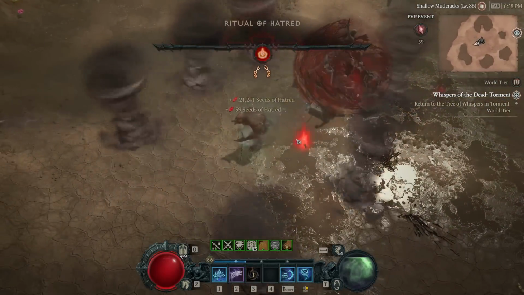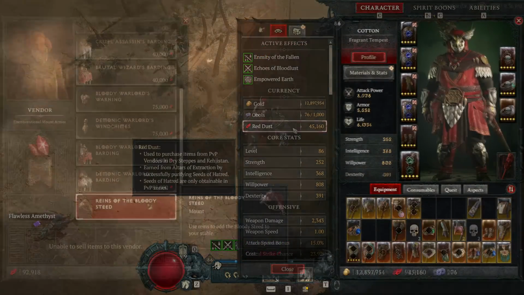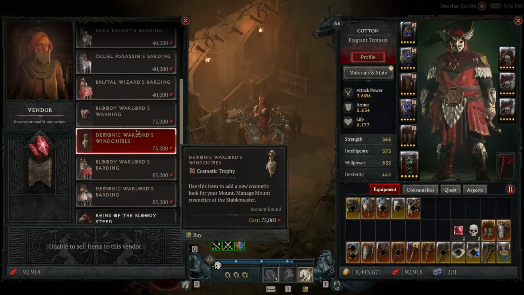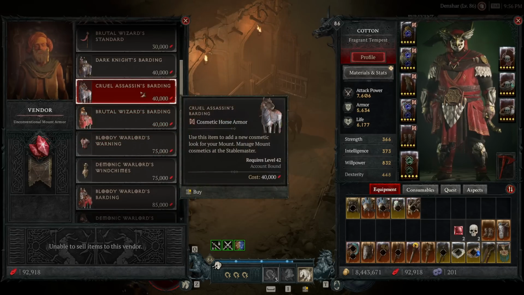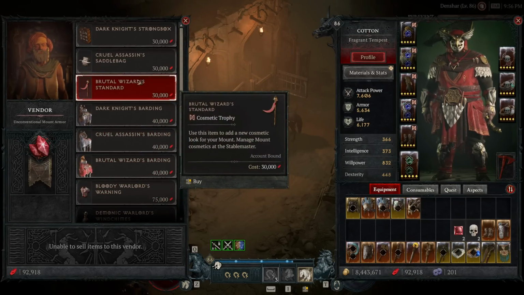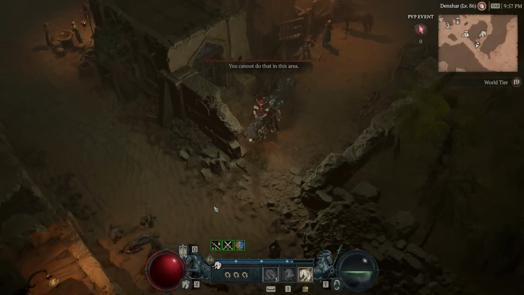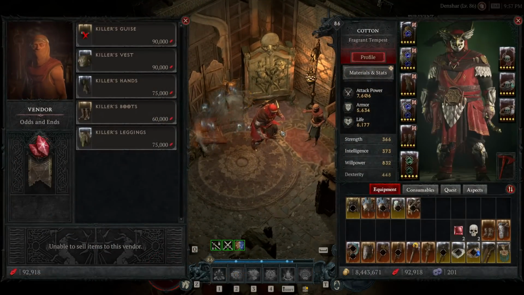If we then head into town with your red dust, you can spend this on lots of things like horse cosmetics, trophies, various horse armors, and also even a full-on horse itself that you cannot get from anywhere else in the game. So if any of these are your style and you want it, this activity is the only way to get it.